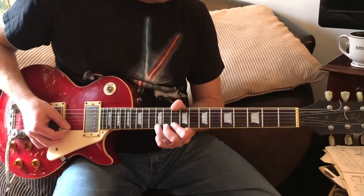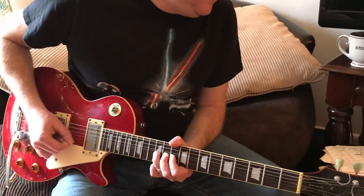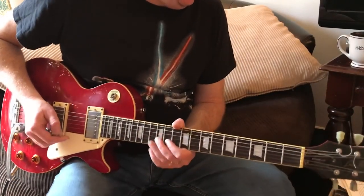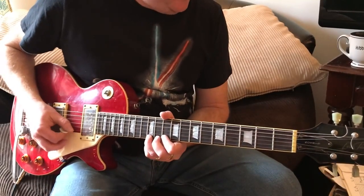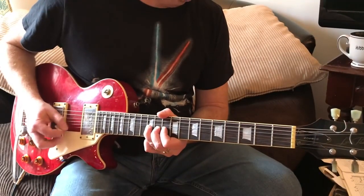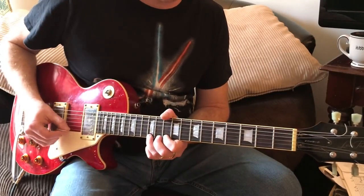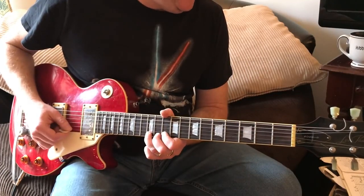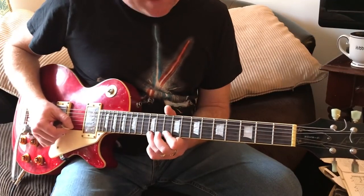Then we're going to go to the 12th fret, first string. I don't really know how many times that is. You just feel it. You're going to bend 12, hold it up and bend it down slowly. You just keep bending it down until it feels right. Then when it feels right, you pull off, 12 to 10.